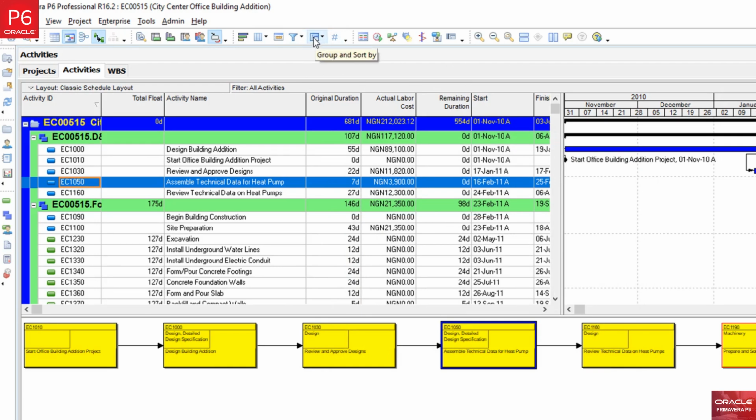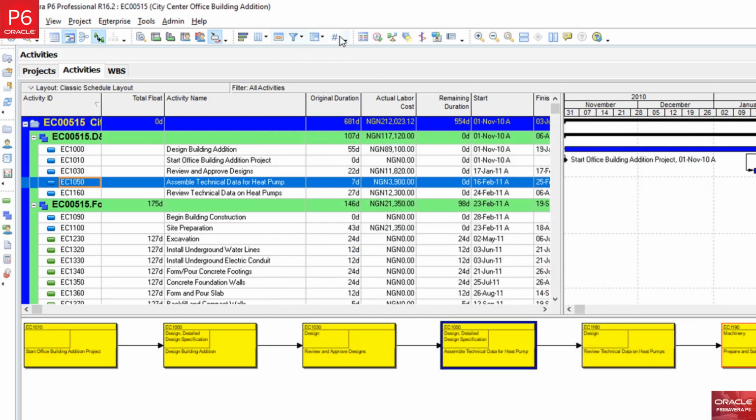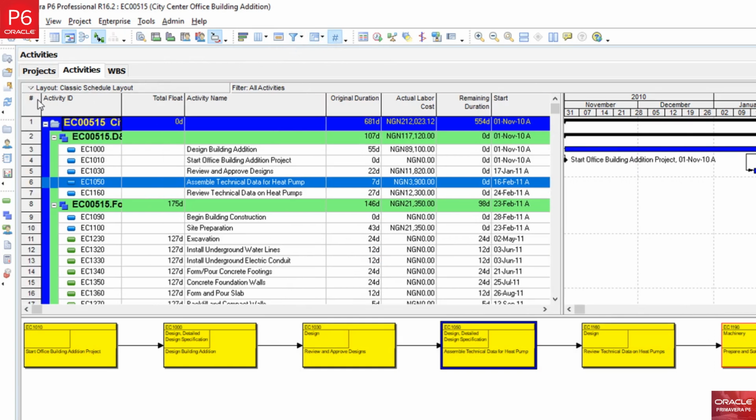Then I can also group and sort by. So the essence of the group and sort by is to enable us to group our activities depending on exactly what we choose to see. And also there are other icons here like your line numbers. If I want to display my line numbers, I click on it, so you can see it displays the line numbers for the activities.